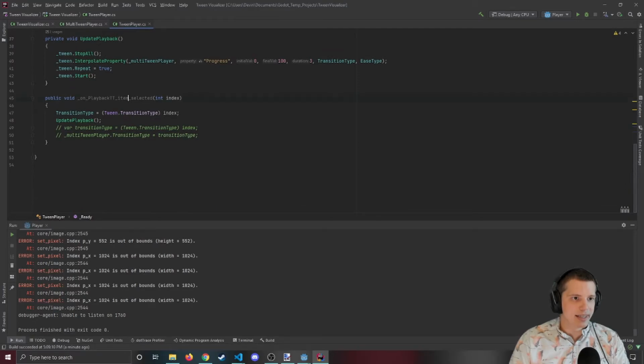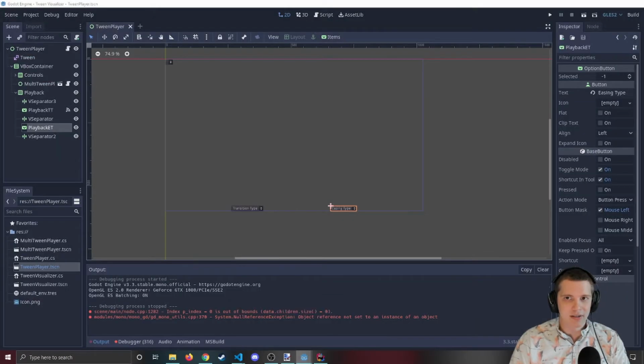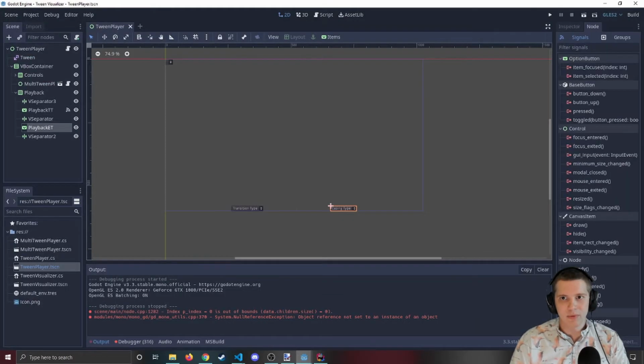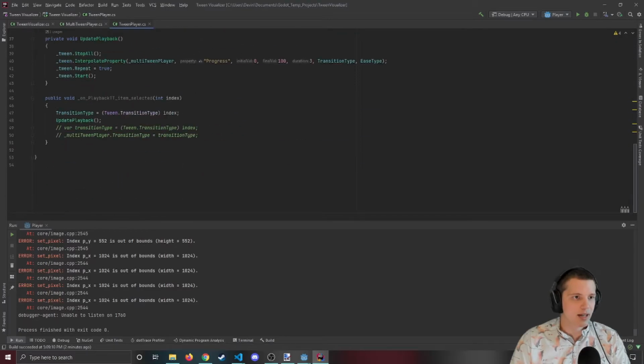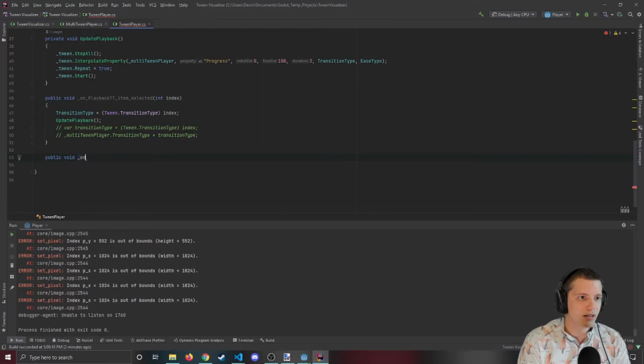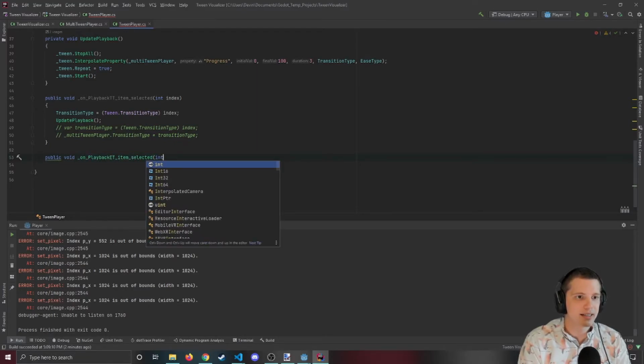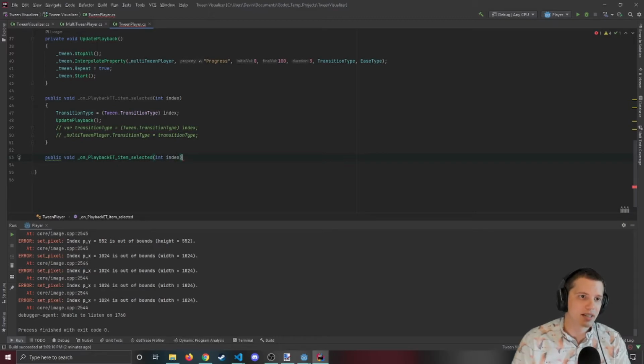Now we need to get the hook into the signal. So we'll go to the playback ET, we'll go to node, item selected, add it to the tween player, copy this name so we can reuse it later. And we'll do the same thing, public void on, or we have the name copied, and we know that it takes an index because it's the same signature as the other option callback.